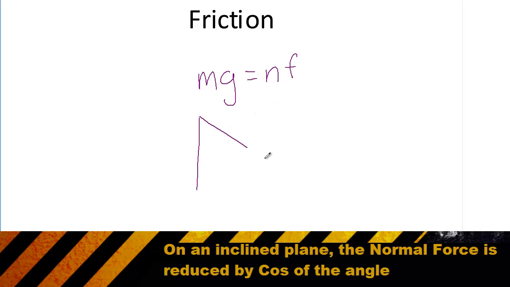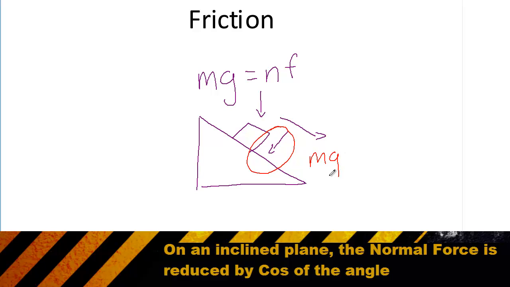If something is standing on an inclined plane, however, things can change. If I have this plane and I put a box on it, gravity is pushing the box down. The inclined plane translates that vertical force into a force going down the slide, but also into a force directly into the plane. The force that goes directly into the plane, that's going to be the source of my normal force.